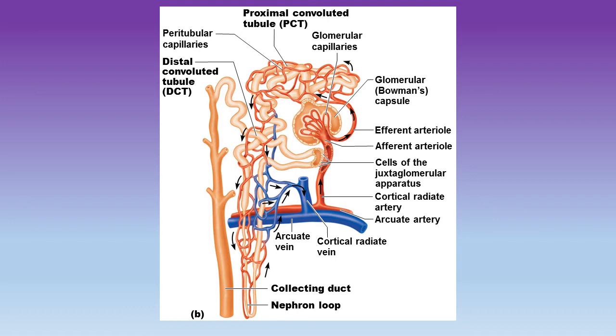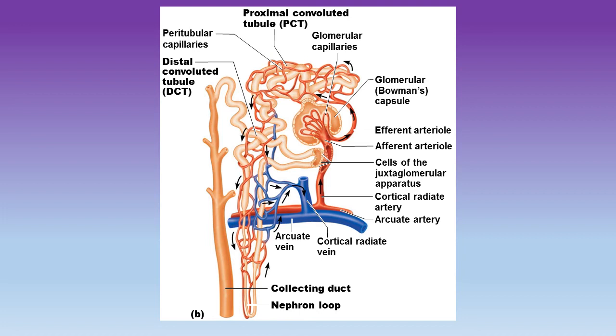If we look a little more closely at the nephron, once again, in the middle here, you can see the capillaries. They come in from the afferent arteriole and loop around so that substances can filter out into that empty space of the glomerular capsule, also known as the Bowman's capsule. So think of this like an empty cup. Most of the substances in the blood are filtering out because the blood pressure is very high in those capillaries. Things go from high pressure to low pressure. It's like it's pushing it out of the blood into that Bowman's capsule, into that empty space, which then is going to push it down that proximal convoluted tubule.